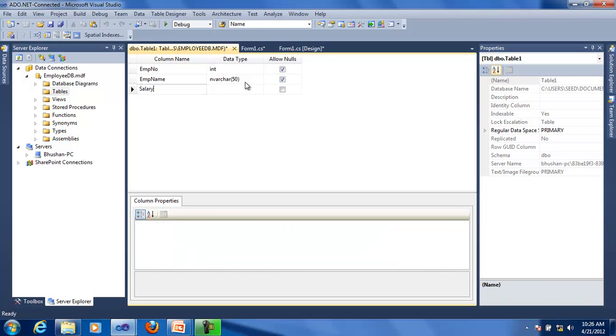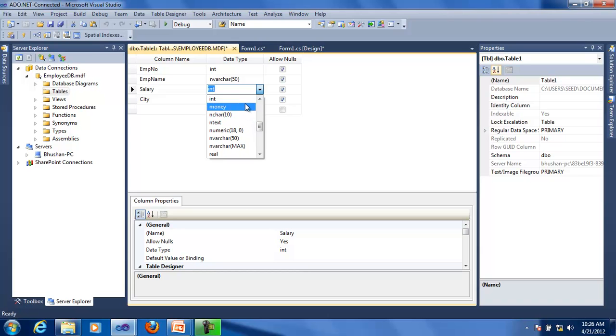Then salary, so it should be integer, and city, again nvarchar(50). In salary you can have many data types, but to keep things simple, I'm just using integer.